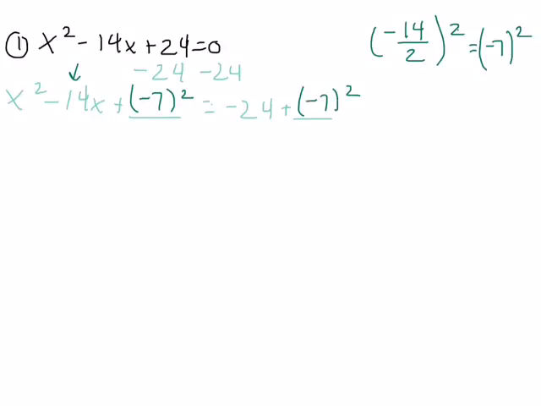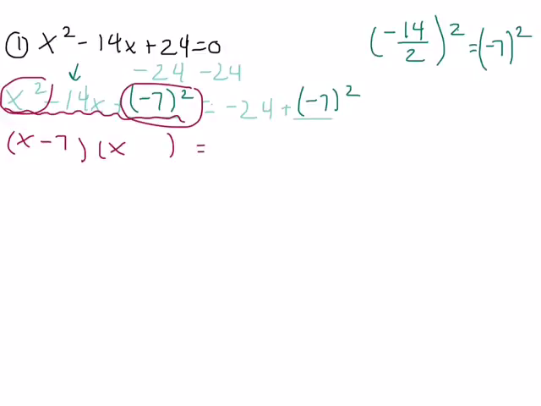Okay? Then clean it up. We're going to factor this side. So make 2 parentheses, and the factoring is really easy because we have 2 x's, so we separate and each one gets an x, and we do the same with the 7. We have 2 negative 7s, so each one gets a negative 7. Then you can just plug that into your calculator. And when you do so, you end up getting 25.